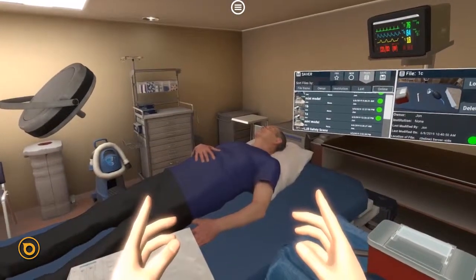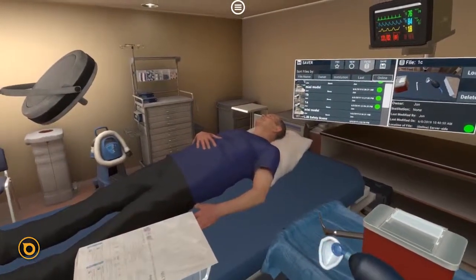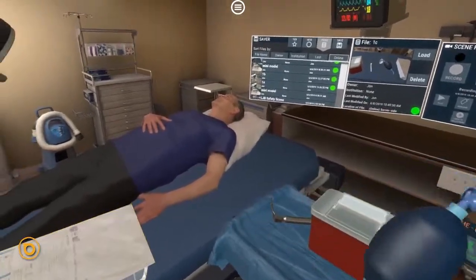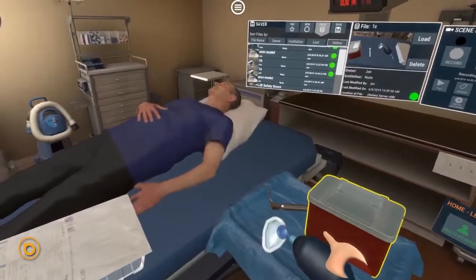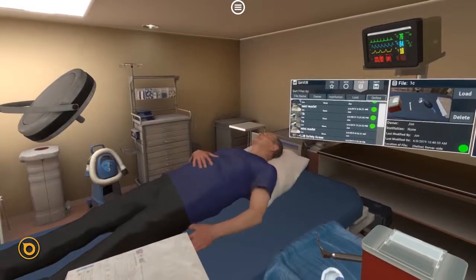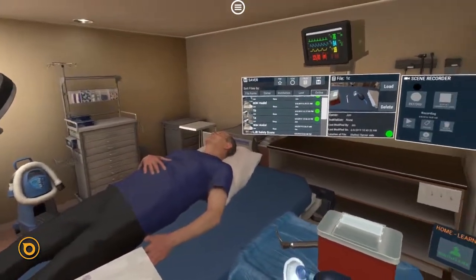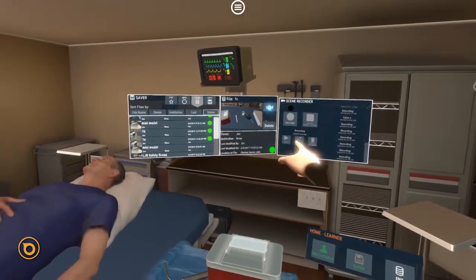The key to using the 3D recording feature is to keep in mind that it can only register what it sees. For example, if I hit record right now and begin interacting with these objects, it'll record my voice, but it won't know that this bag valve mask was even in the scene. I somehow have to register everything in the scene with the recording so that it'll capture my interactions during the recording. So the way I do that is by hitting record and then opening this scene.